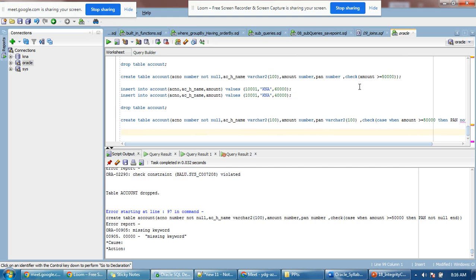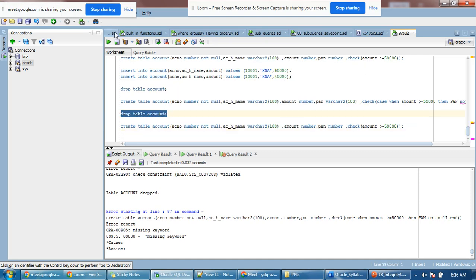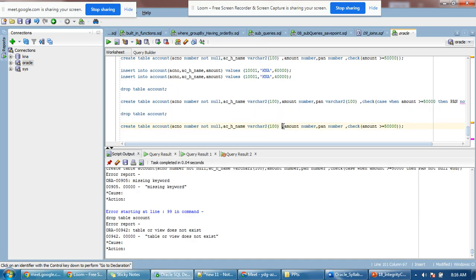Okay. If you want to make the account holder name be uppercase characters, how can we do it? Simply, the table does not exist yet, so you can just make a check constraint. It should be upper of the name. If you enter capital letters, then only it will allow; otherwise, it won't allow for that particular field.